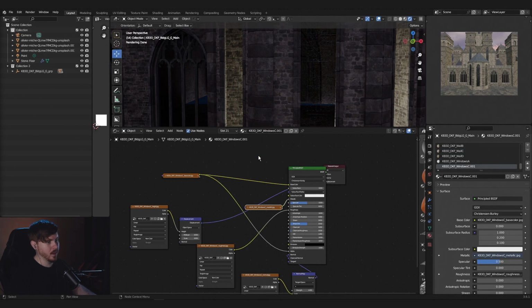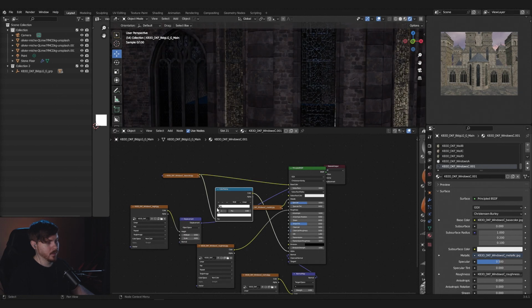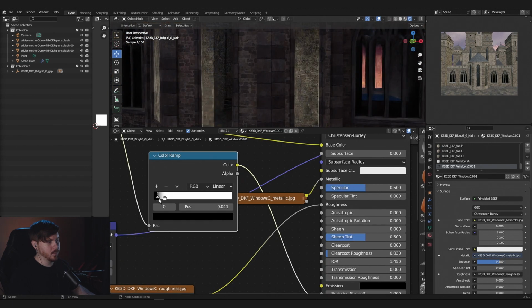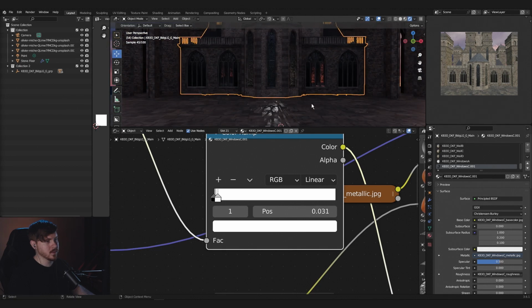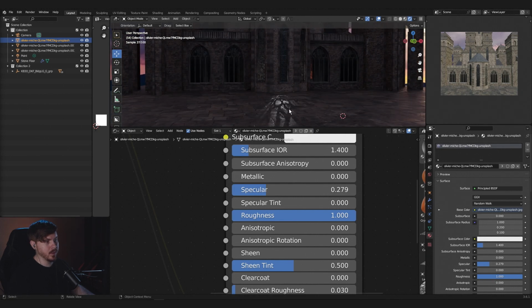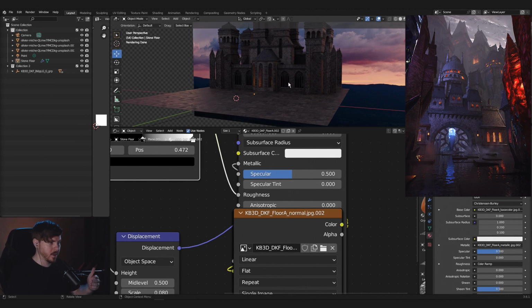So what we're going to do is Shift A and search for a color ramp. And if you just slide the white over, you'll start getting that design in there as well. You kind of just have to play with it to see what works best for you. And right there, it already looks way better than it did before. It has actual light coming through, and you can see that it's projecting the design on the floor as well. So it's really nice.